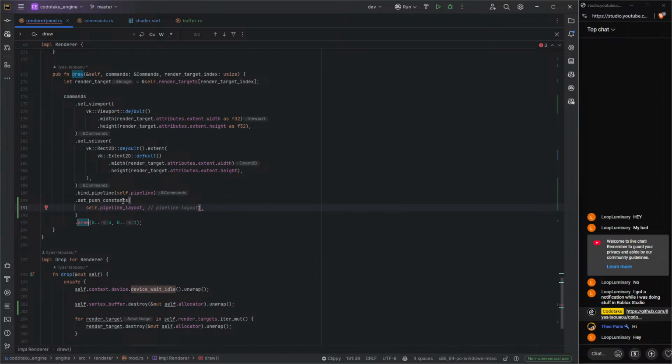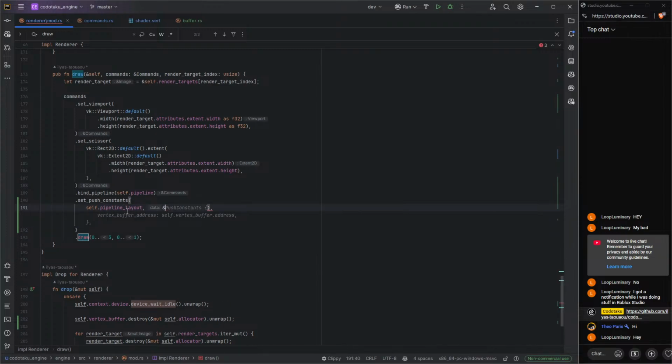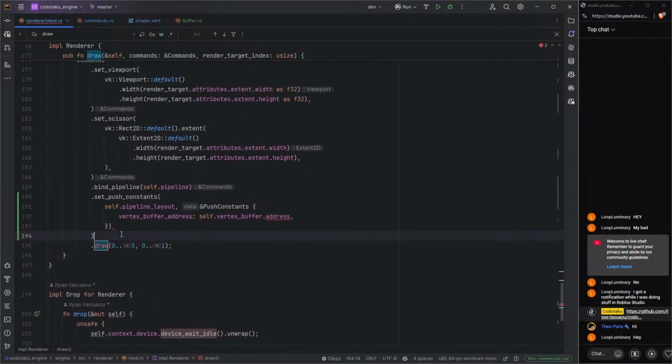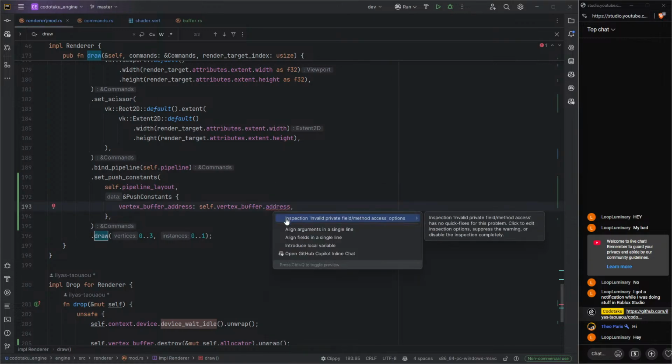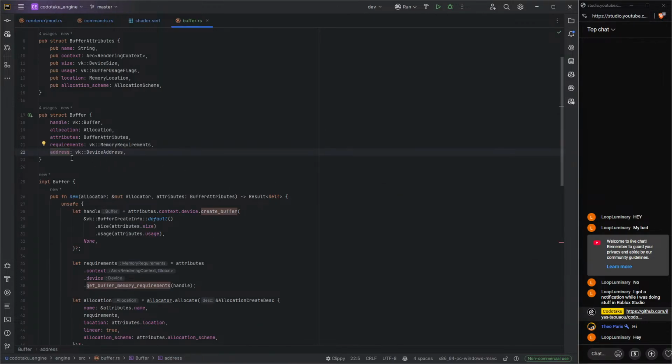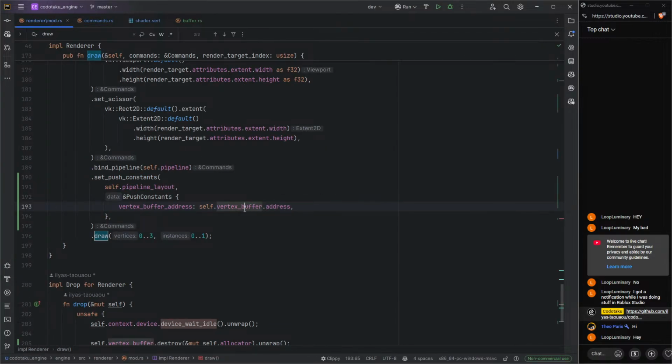And the data is basically push constants. There you go. Cool. Address is private. Sure, let's make it public, please. And I guess that's it.